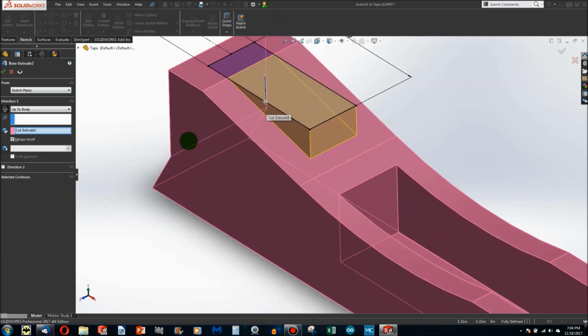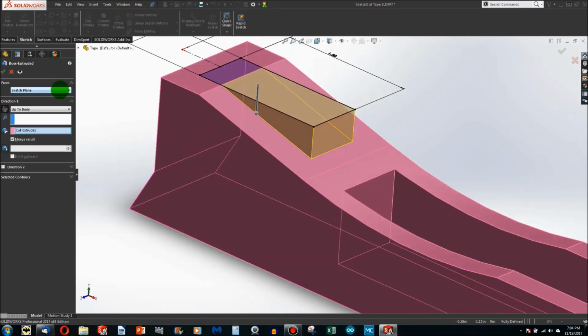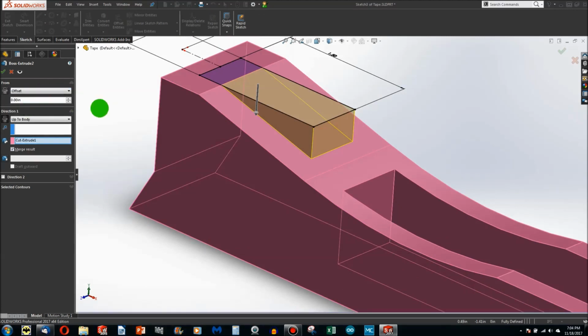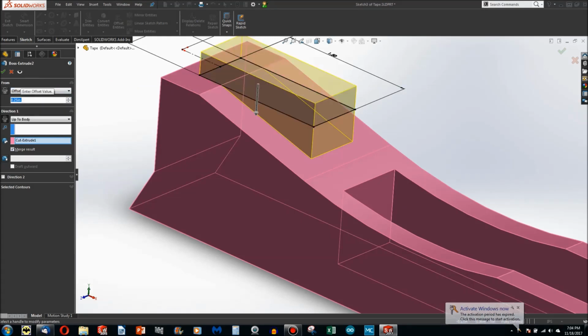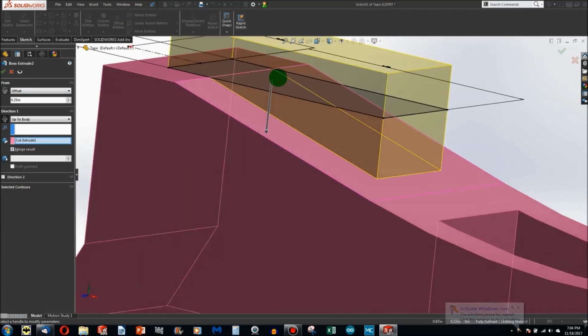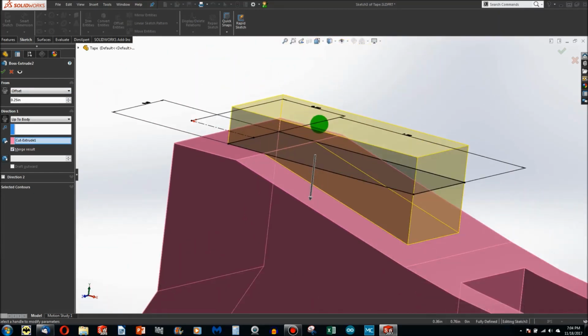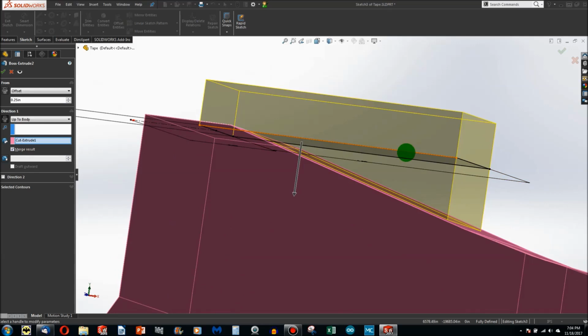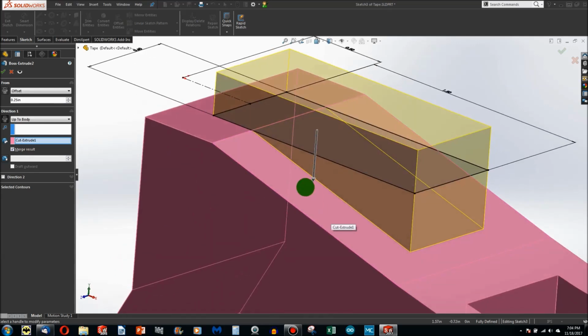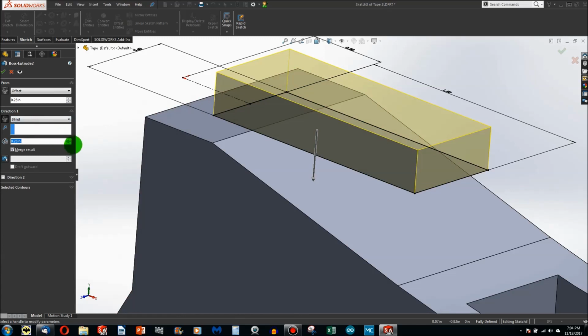Another thing that I can do if I want to is I can change from the sketch plane. I can choose offset, and that means I want to go 1/4 inch above what my sketch is. Well, now I'm extruding from a quarter inch above this sketch onto the body.